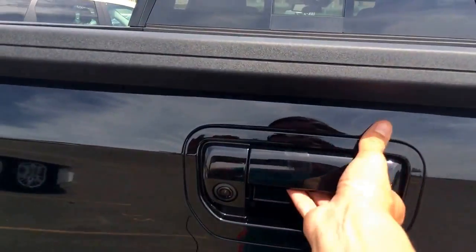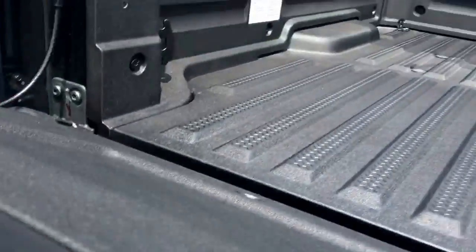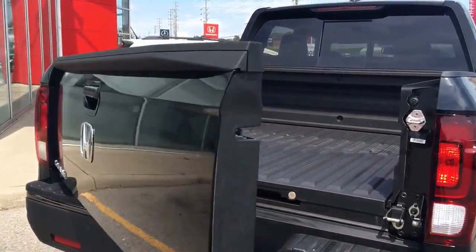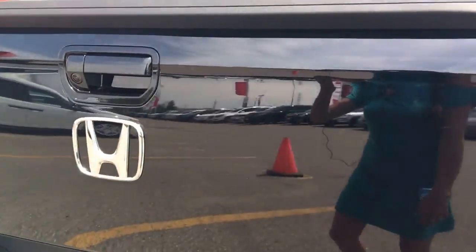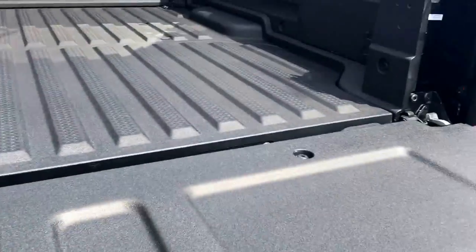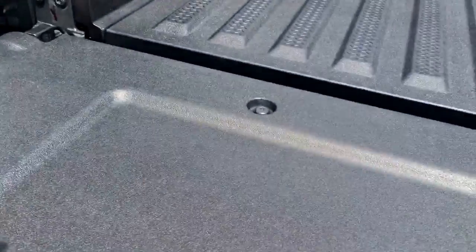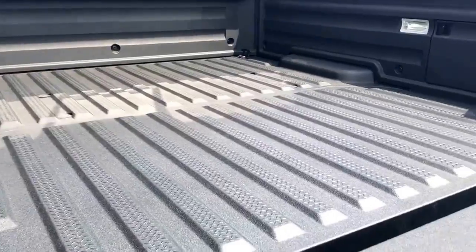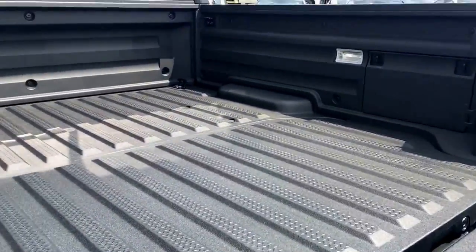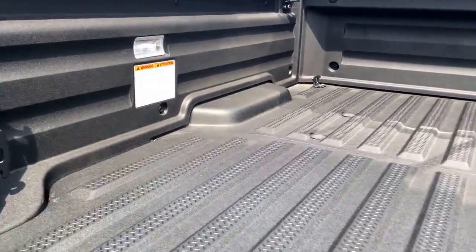So we have a multi-lever release. We can go ahead and pull the tailgate down this way, or if we keep it up, another way that I love to enter it is down here. How cool is that? Let's swing it back. Now if we leave it down this way, one thing that's cool, you can sit up. You've got a seat for person 1, area to put your beverages, seat for person 2. And look at all of this room. Fantastic. You've got 8 heavy-duty tie-down cleats. You could fit tons of stuff back here.